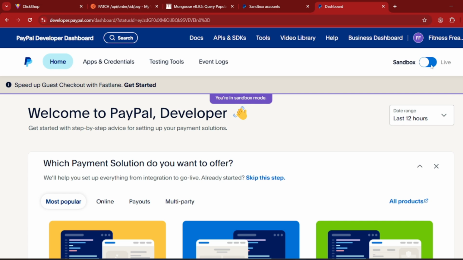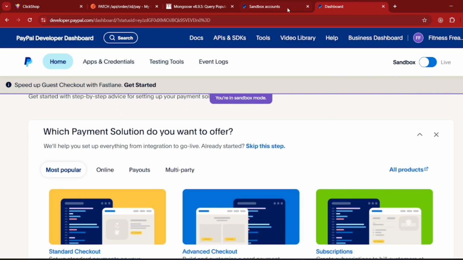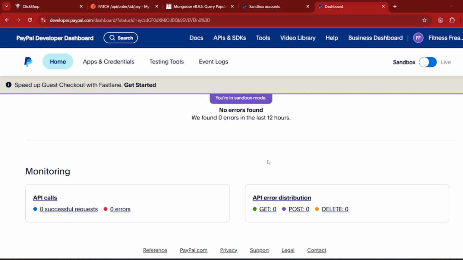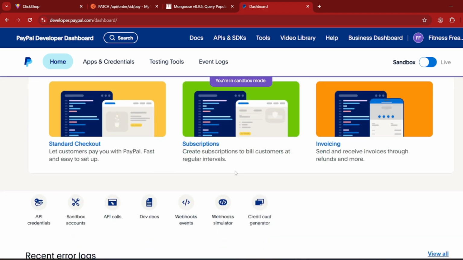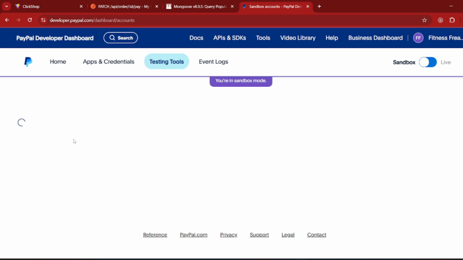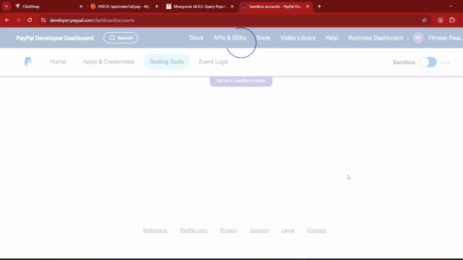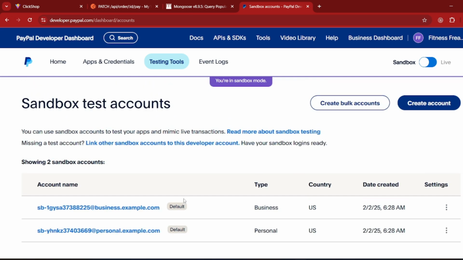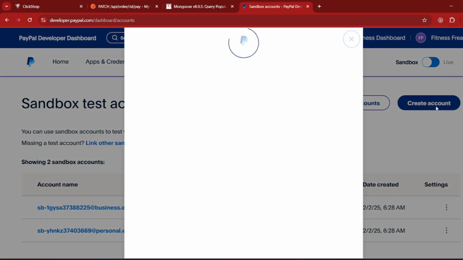We already have a sandbox account now, so we can create anything here. Let's go create account.